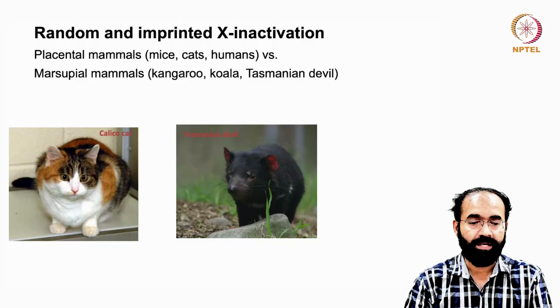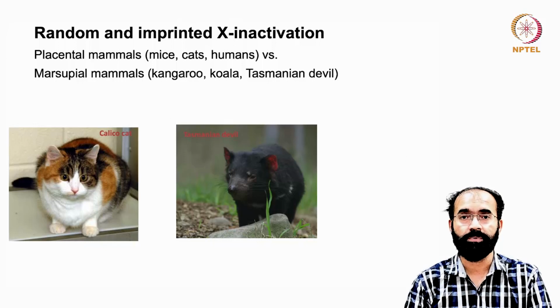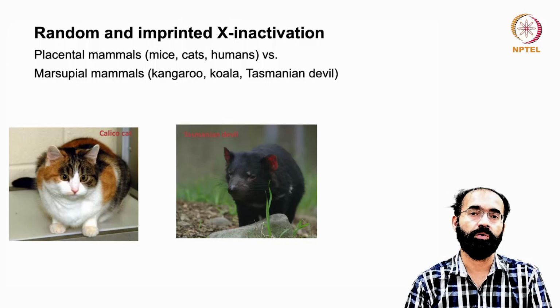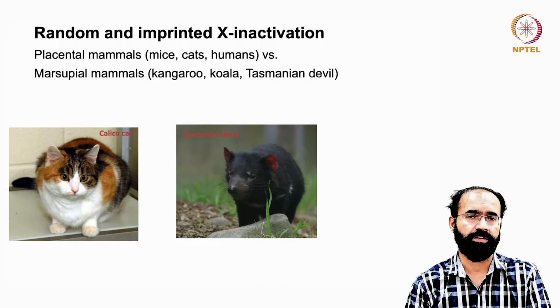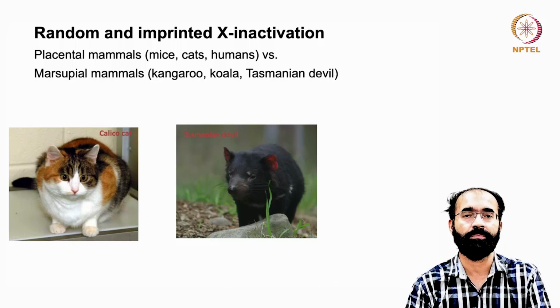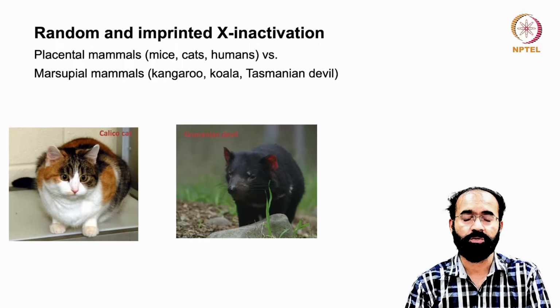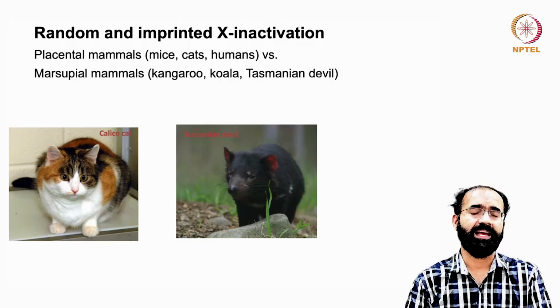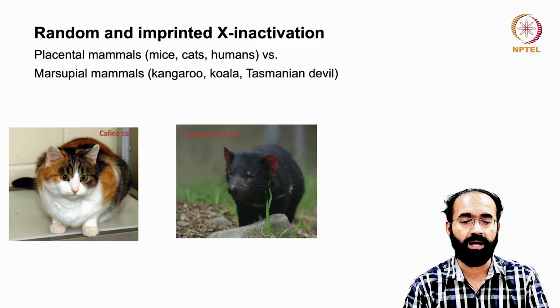So you can see this in placental mammals and marsupial mammals. Marsupial mammal means it will deliver the baby at a very small size and shape. The development doesn't happen inside the womb very effectively, and the small baby will grow inside a pouch. The mother's belly will have a pouch and the baby grows inside. All of you have seen kangaroos. Whenever you see a picture of a kangaroo, naturally it will have a small baby, of course only for the female, inside the belly pouch of the mother. It keeps growing inside to a significant extent. They have a marsupial pouch, so that's why we call it a marsupial mammal. Examples we know: kangaroo, koala, Tasmanian devil.